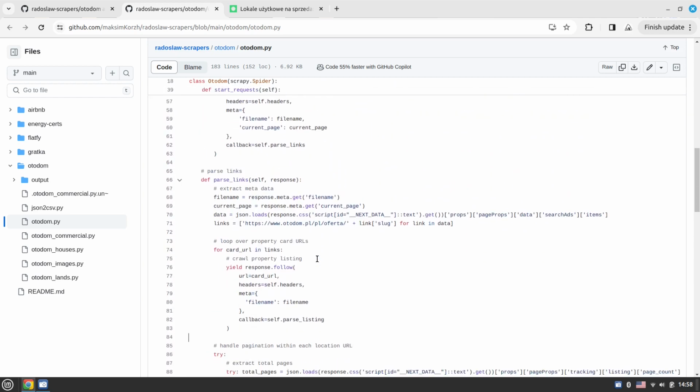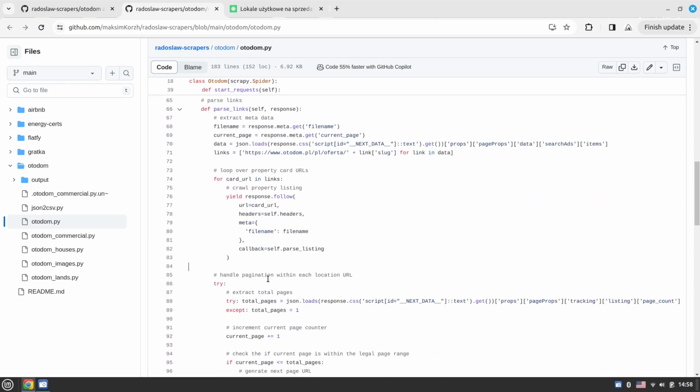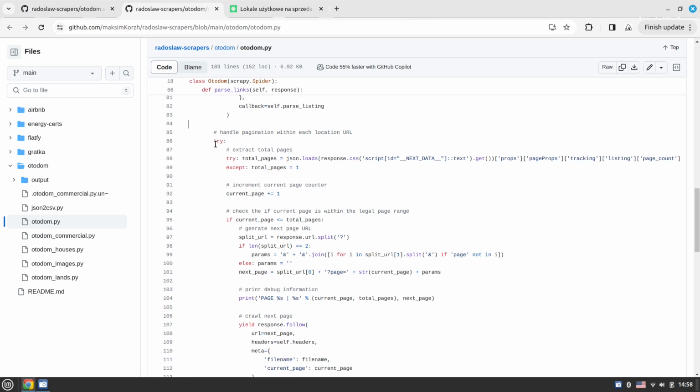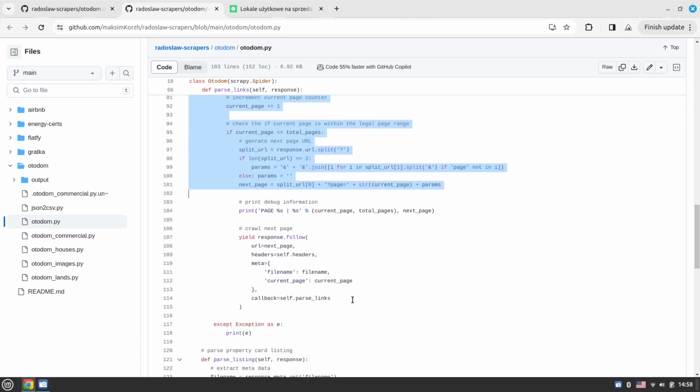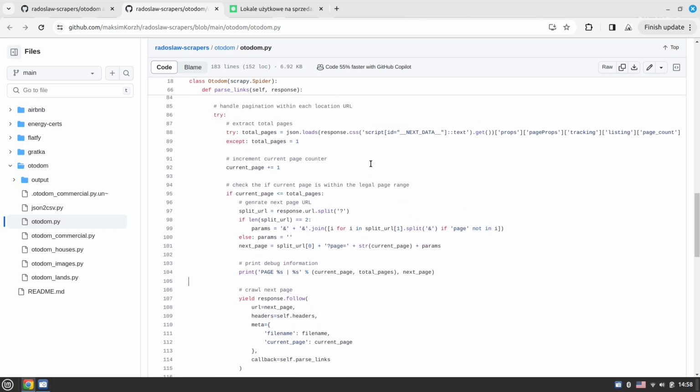And probably one last thing I forgot to mention, that within the pass links, we also have the logic to recursively crawl through the pagination, through the different pages that we have there. To make this happen, we need to provide the extractor for the specific selector, whatever it is, to provide us with the number of total pages.